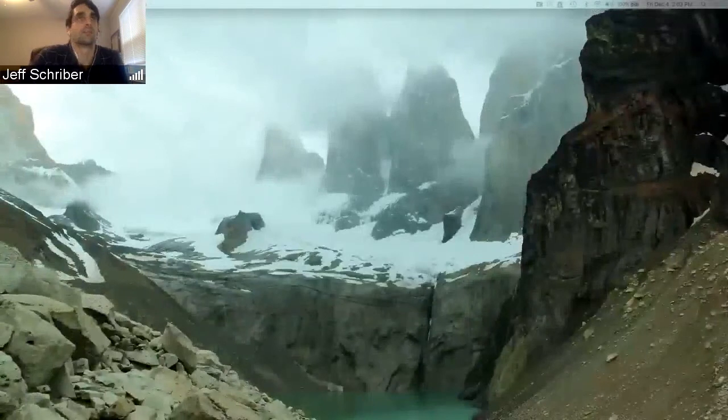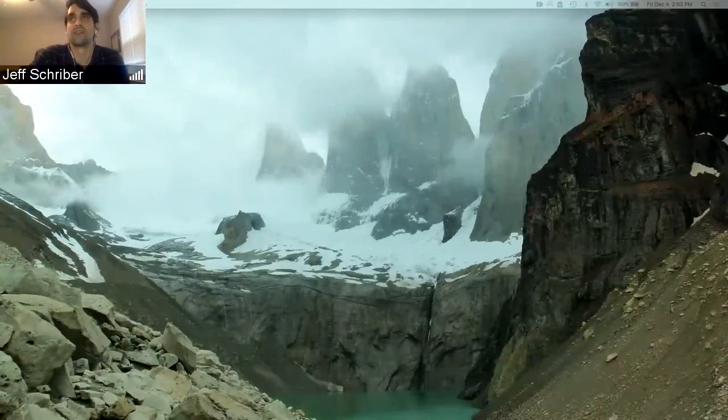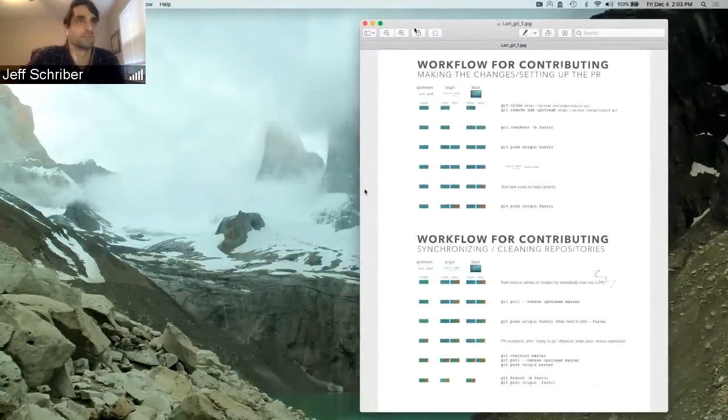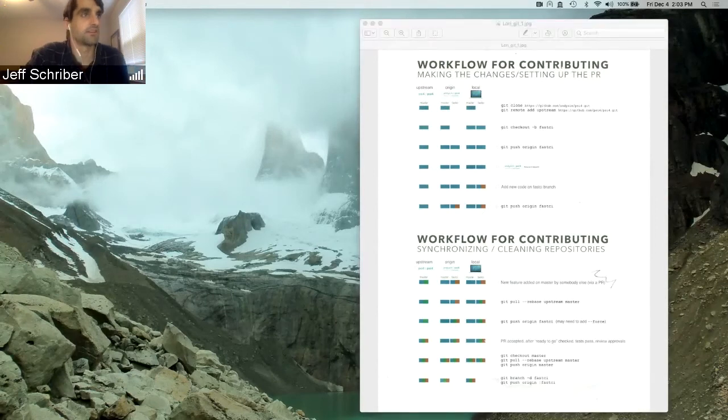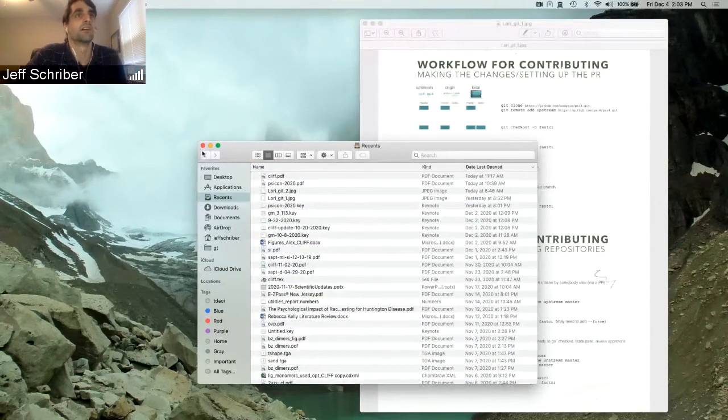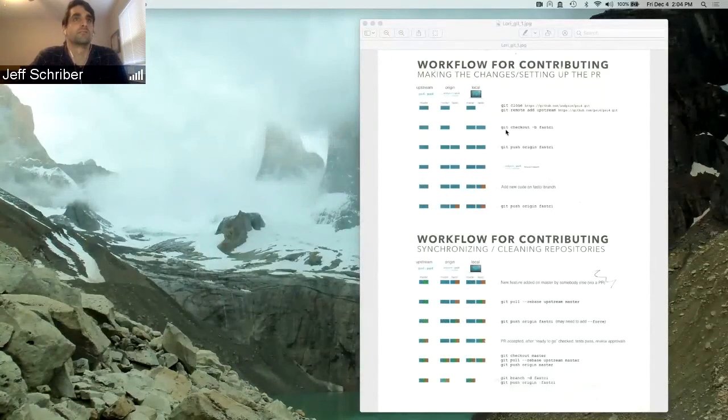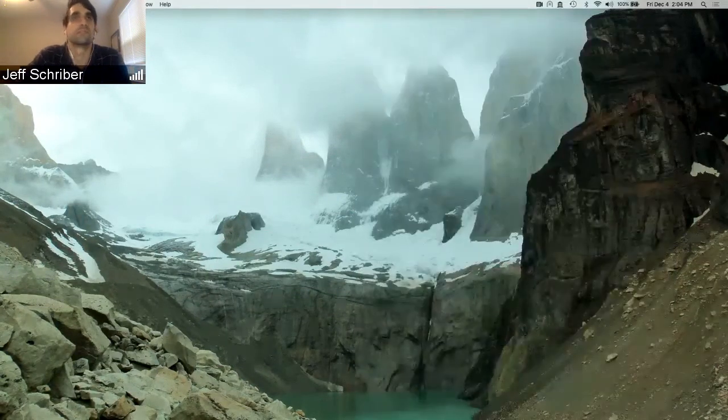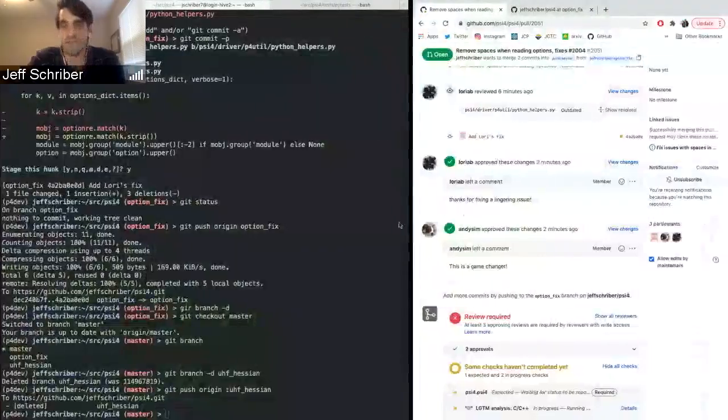It's this nice document Lori made, and when I was in grad school, I used this a lot, and it just has all the commands, workflow for contributing, and there's also things to type and things not to type, which I actually can't find right now. But anyway, I'll post these things too, just because it has all the right commands and sort of all the right order. But if there are any questions or anything else, I'm happy to talk about it.